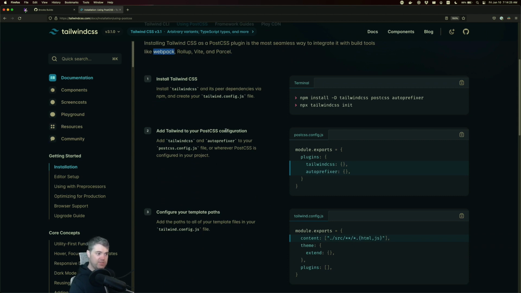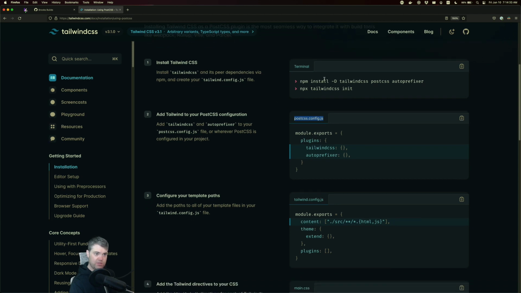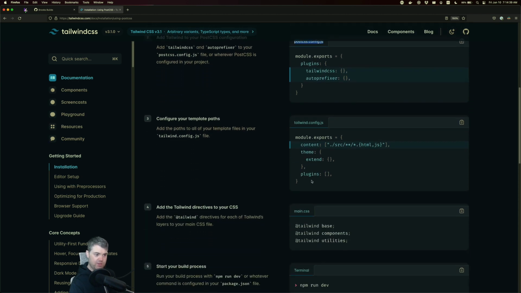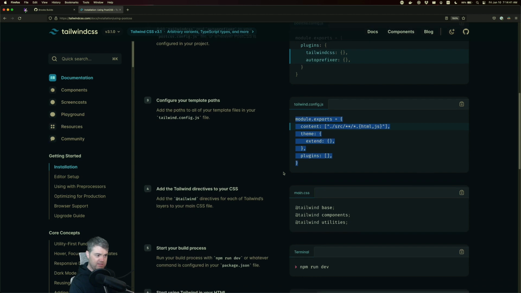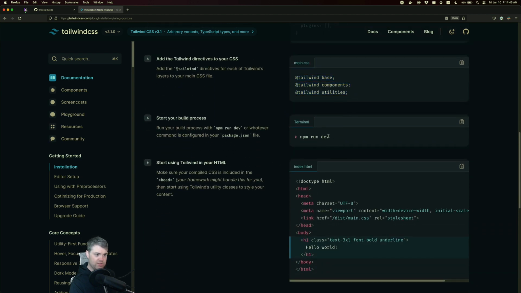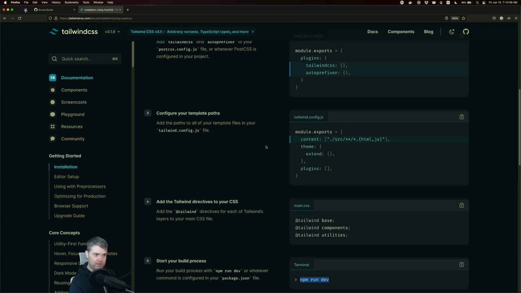Add Tailwind to your post CSS configuration. Okay, so you still have this. You're installing this into like a package.json. You create the config like previous. We add those. Start your build process.